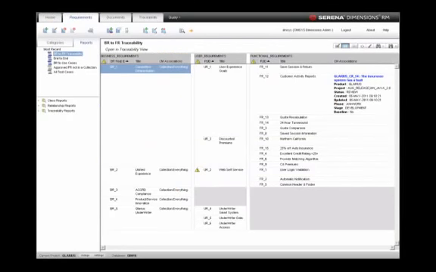Paul can also see more details on whether the original customer requirements are really being delivered. He can use Dimensions RM to see full traceability between the customer requests, to the development work items in Dimensions CM, to the test cases in HP Quality Center.